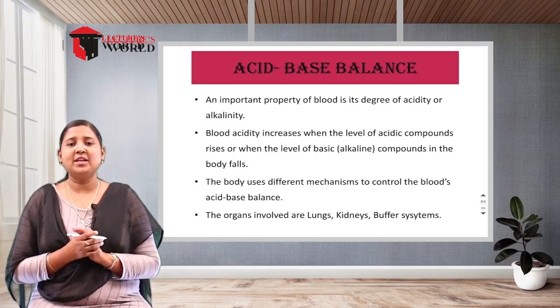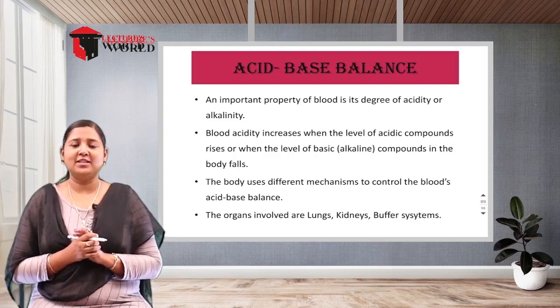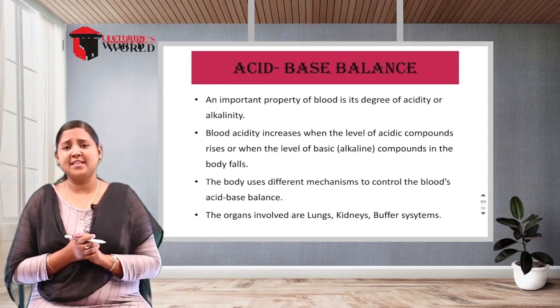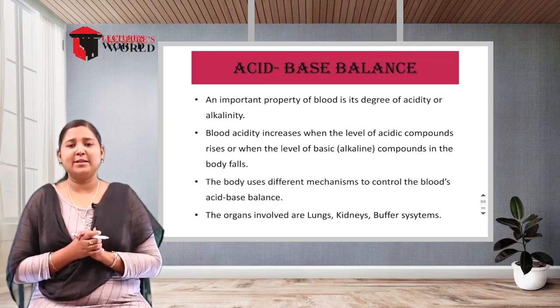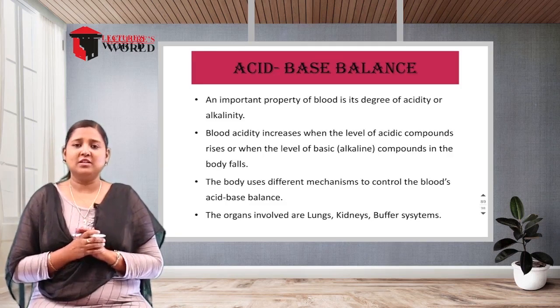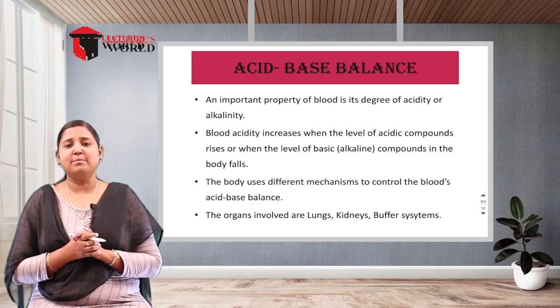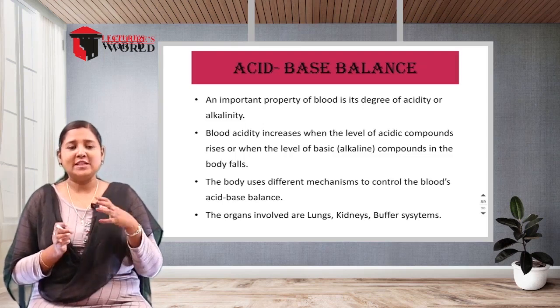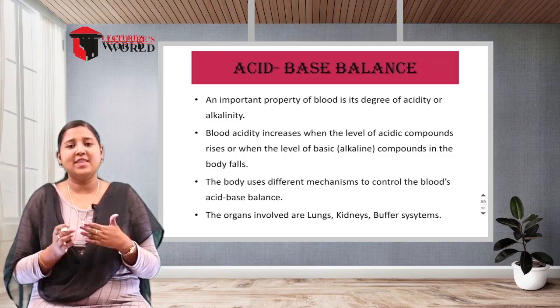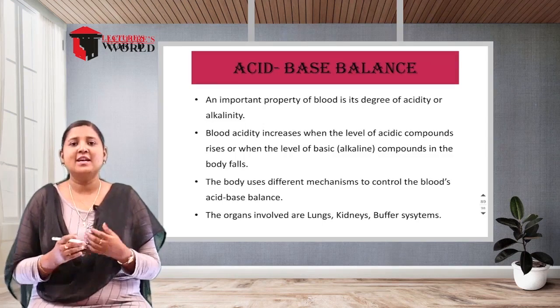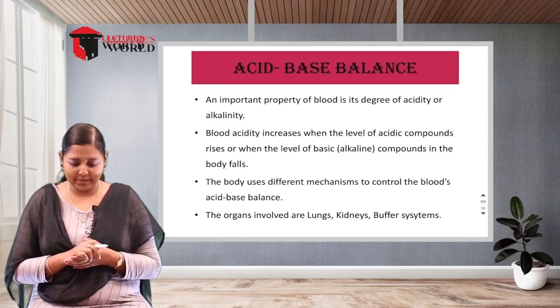The final topic in fluid and electrolyte imbalances is that we have to add the acid base balance also. In the initial slides on fluid and electrolyte balance, I told you how acid and base are balanced in the human body. So we start with that. We'll see a few points on how acid and base get balanced, and then we will move on to the imbalances and see what is happening.